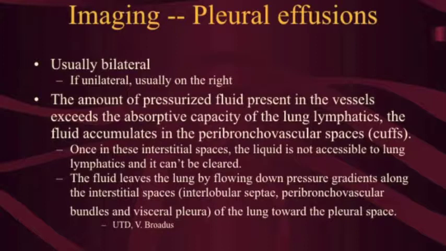Basically, there's fluid present in the blood vessels, and the lung lymphatics can't soak it all up, so they look for a place to go, and the fluid gets into the interstitial space, and then it's sort of not accessible to the lung lymphatics anymore. It can't clear it, and it flows down this pressure gradient. When you breathe in, that creates negative pressure, so your pleural space is close to neutral or slightly negative. It's definitely not positive when you're breathing in anyway. It flows down the pressure gradients and gets into that space, and then it's not accessible to anything except for the thoracentesis catheter. Or if you diurese people a lot, sometimes it'll improve the pressure enough that it'll soak back in.